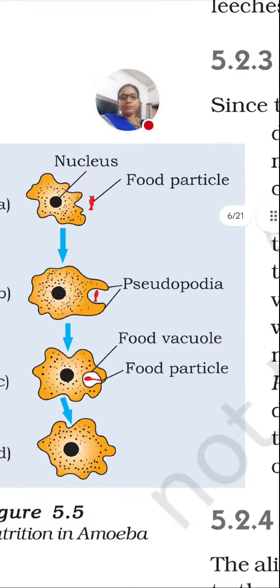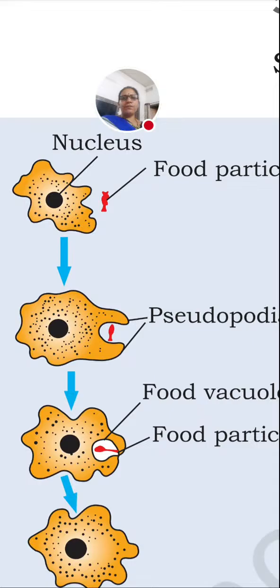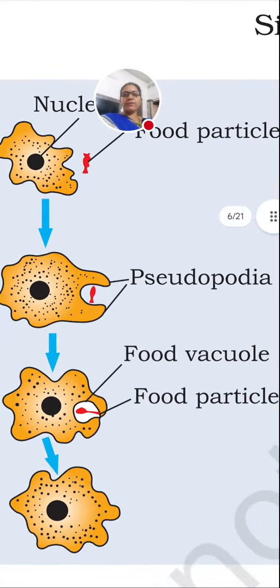You can see here, amoeba is generating, whenever any food particle is approaching nearby. The red color food particle is there. When the food particle approaches nearby the amoeba, it will start engulfing it. It will start taking it in by making a false foot-like structure. Here it is increasing its body. That is, a foot is generated to enclose the food. We call that pseudopodia. What is pseudopodia? Podia means leg, pseudo means false. False leg-like, false foot-like structure. So a false foot-like structure will generate around the food particle, and finally the tips will enclose.